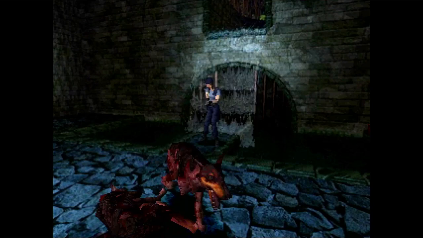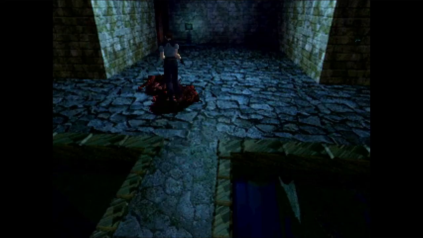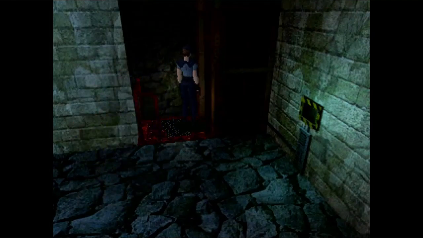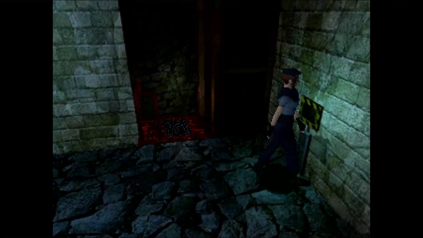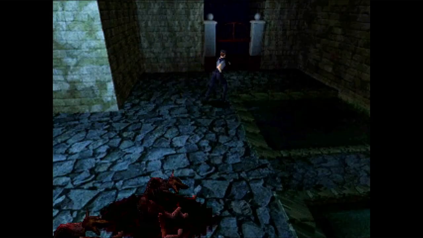Oh, shit. Oh, thank God. Wow. And then right here, there's another elevator, but this doesn't work. So we need to get power to it. The battery is pulled out, so we need to find a way to power it up. Then we go through this gate.